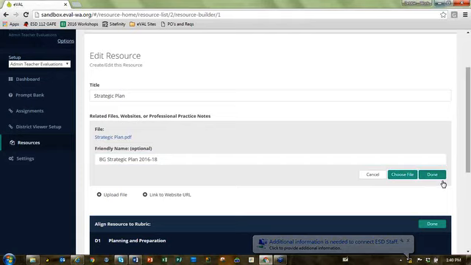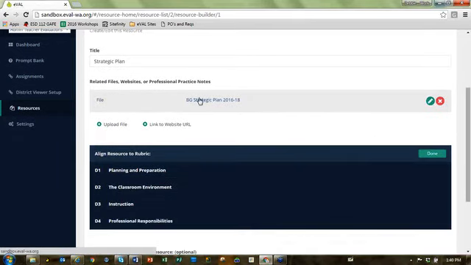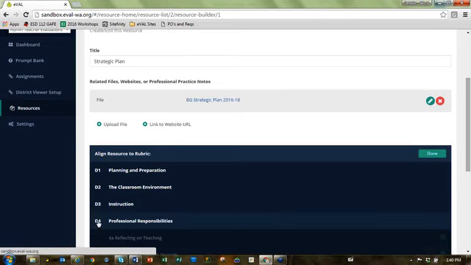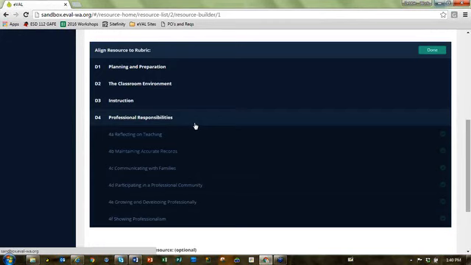But I'm not done because I need to align that with one of the 4 dimensions or 4 domains or 5 dimensions or whatever your framework uses for your categories. So I'm going to open up D4, the domain for professional responsibilities, and I'm going to click on 4C, communicating with families.